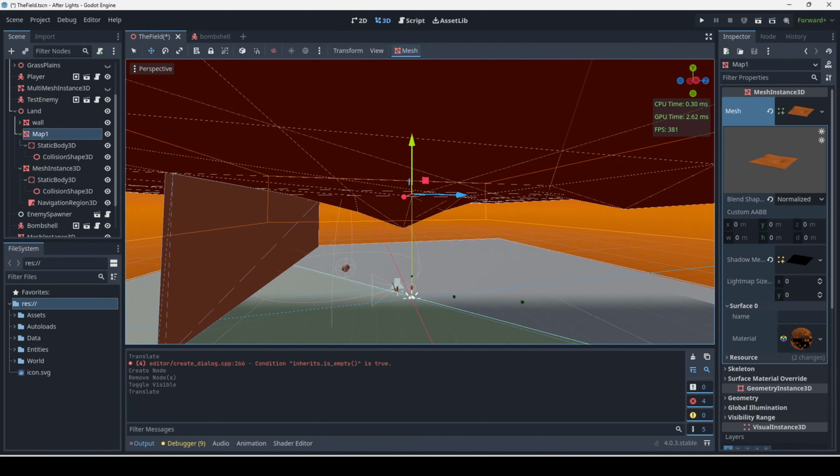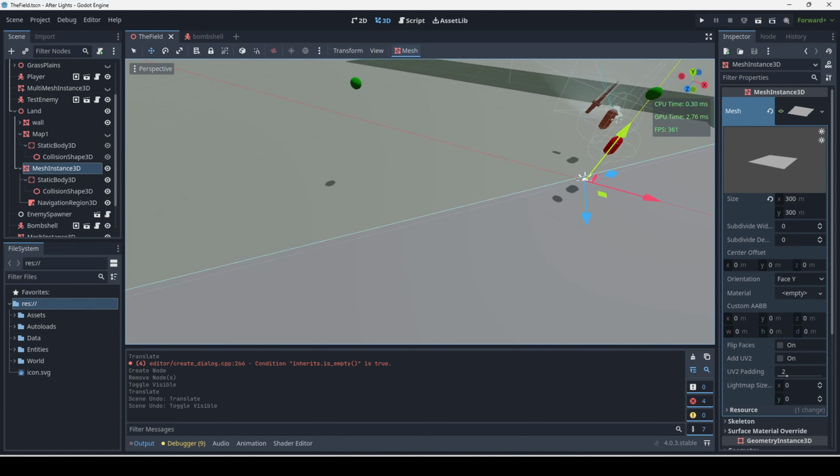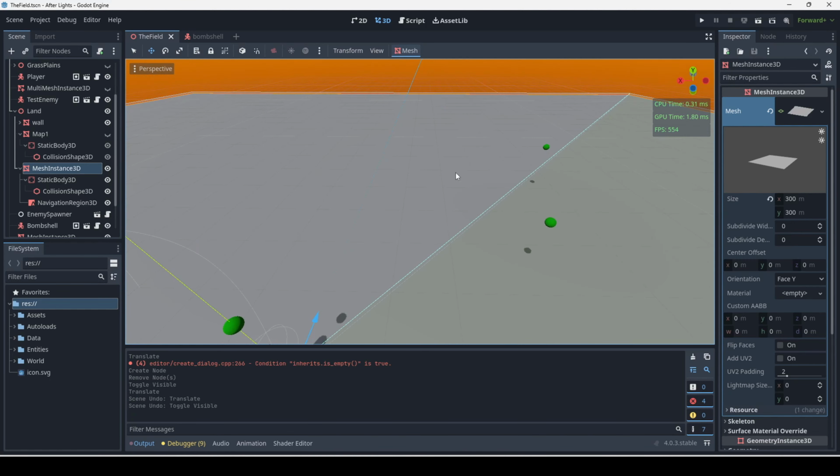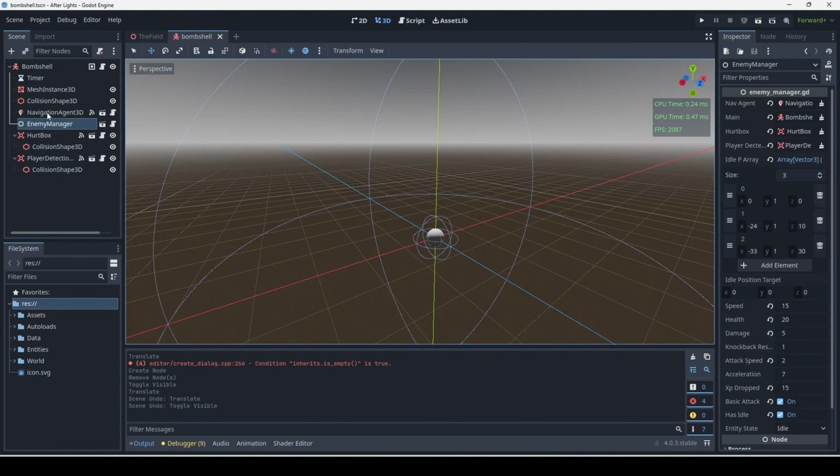If you're in Blender, use a plane to create your map. It's just better, there's less chance of errors. I don't know exactly what I did wrong to produce that result, but I think it's better to be on the safe side. Anyways, your navigation layer should be the same as your enemy's navigation layer.